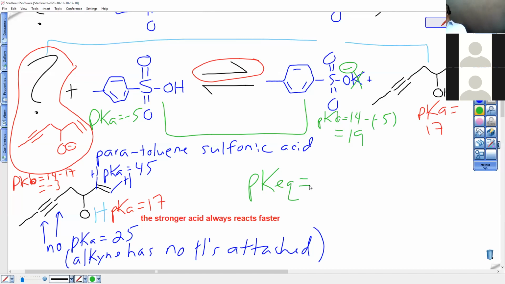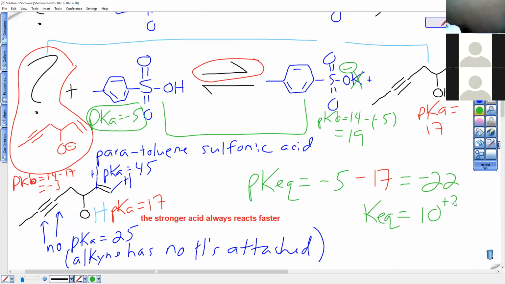You take the acid on the left side of the equation. You subtract the acid on the right side of the equation. Here, I don't want you to think the O is part of a number. There you go, -5, -22. How do we know we circled the right arrow? 10 to the power of +22. Negative is positive. And I believe we got all the parts done here. And that's a good break.